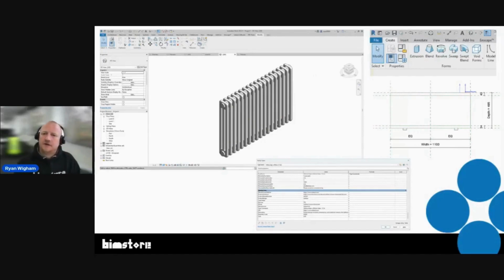You need it to be an architectural representation of that product, which is a term we use. Do that by using a combination of extrusions, revolves, sweeps, and voids, all working together to create your geometry. Use reference lines and dimensions.